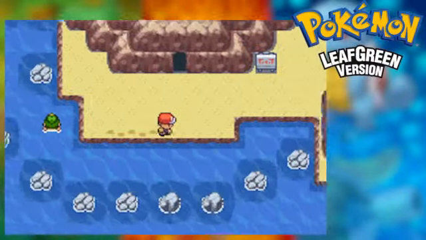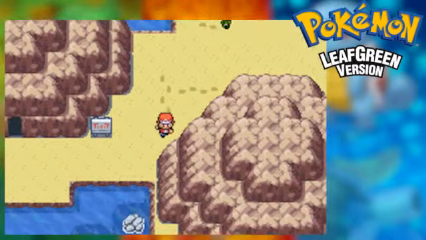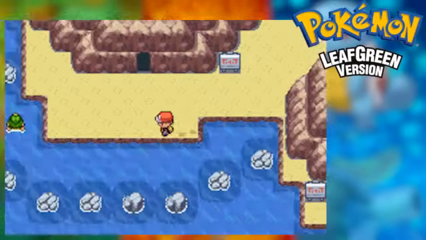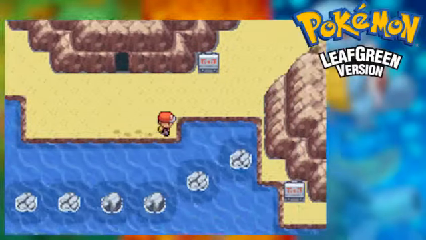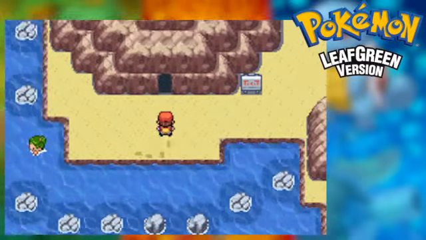In the last episode, we finished up what we needed to do at the power plant, catching Zapdos, and we made our way towards the next town. But on the way, we have stopped here. Seafoam Islands, which we will be exploring.